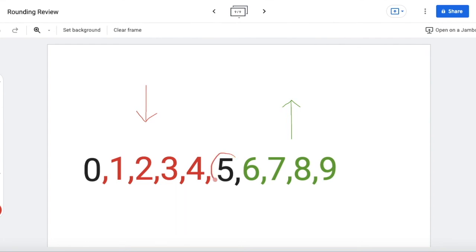And if a number is 5, depending on the rule that you're given, you might round down, you might round up, or you may leave the number as 5. 5 is smack dab in the middle. So if you're given a rule where you get to 5 and you round up, well, then you would round up. If you get a rule and you round down, then you would round down. If you're using decimal values and you get a 5 or a 0.5, you might just leave the 5 where it is, leave that value where it is.